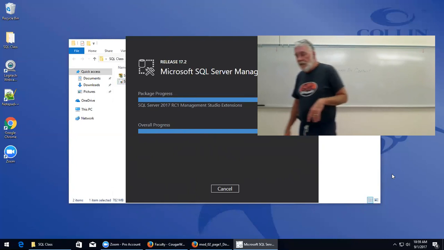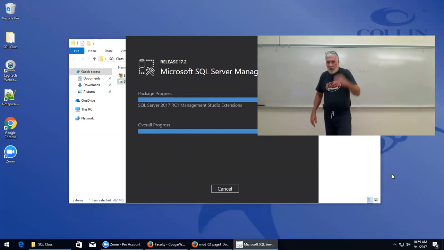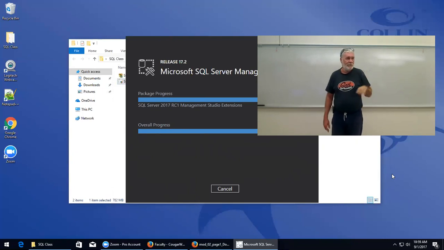The other point about a server, I think I was telling you this a little earlier: a server drinks your computer's resources. It is good practice when you are done using your SQL Server to turn it off.